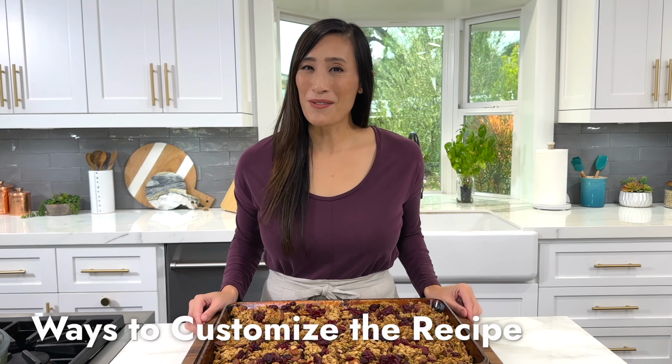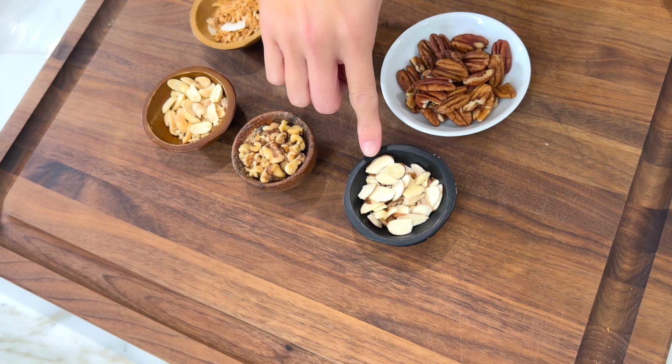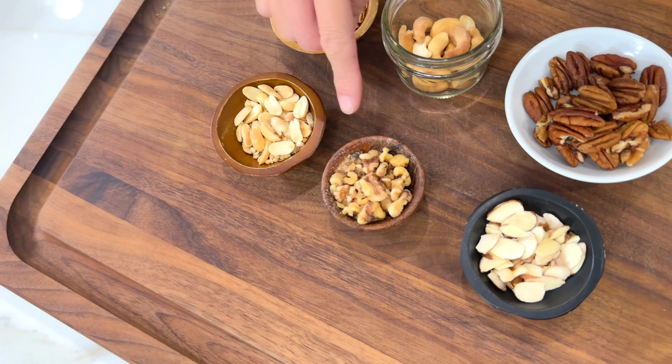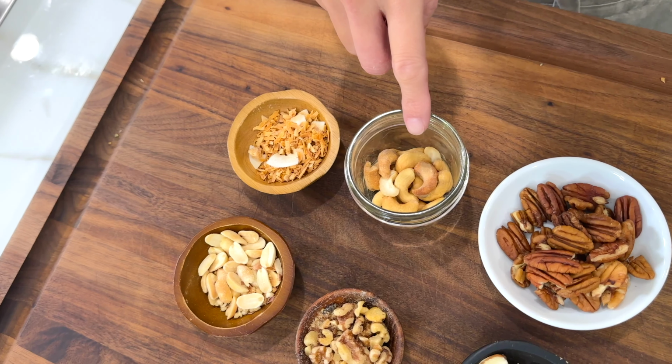Here are some really fun ways to customize your granola. Add in some crunchy nuts. Sliced or whole almonds, walnuts, peanuts, sprinkle on some coconut, cashews, or pecans. Use 1 to 1.5 cups of any combination total.